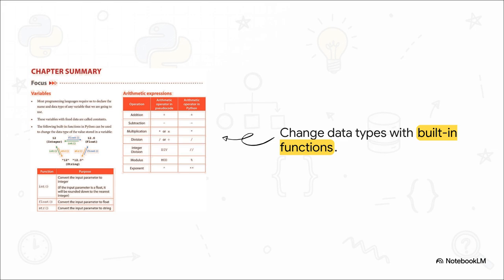Data in Python basically comes in a few fundamental flavors. You've got integers, which are your standard whole numbers, floats, which are numbers with decimals, and strings, which is just a fancy word for plain text. But what's really fascinating here is how effortlessly Python allows these values to morph. You can actually cast and transform data types on the fly using built-in functions. Say you have the string 12, but you need to actually do some math with it. No problem. You just pass it through the int function, and boom, it's a math-ready integer. Need it to be a decimal? Throw it in the float function and it becomes 12.0.